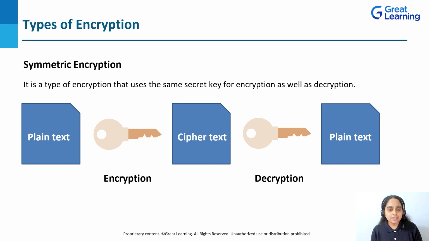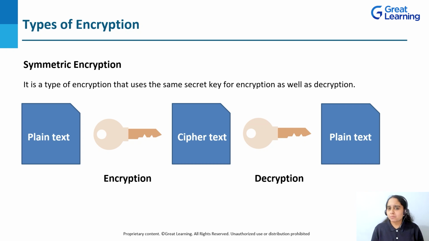One of the major disadvantages in symmetric encryption is key management. If an unauthorized user gets hold of the secret key, then the entire secret data is compromised. In symmetric encryption, the secret key used for encryption and decryption is the same. The key used by the sender to encrypt the message is the same as the key used by the receiver to decrypt the message. Symmetric encryption is fast and efficient when compared to asymmetric encryption.